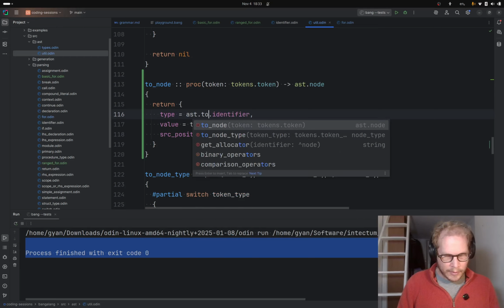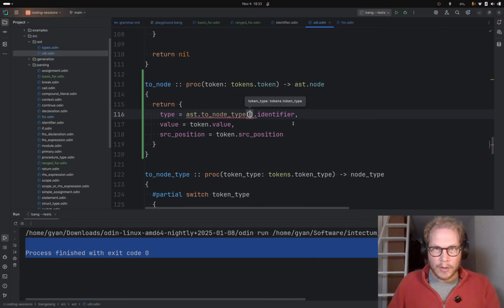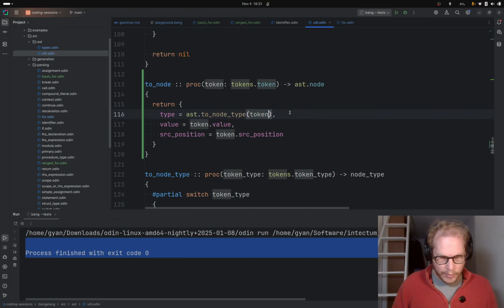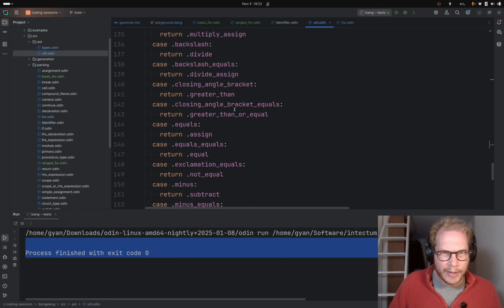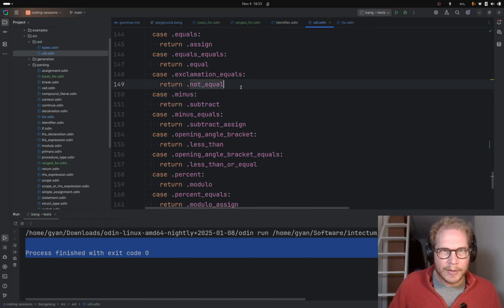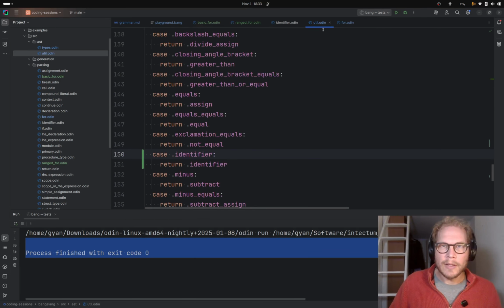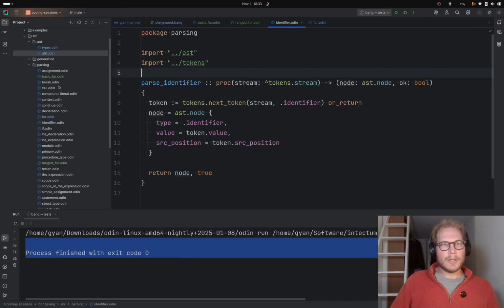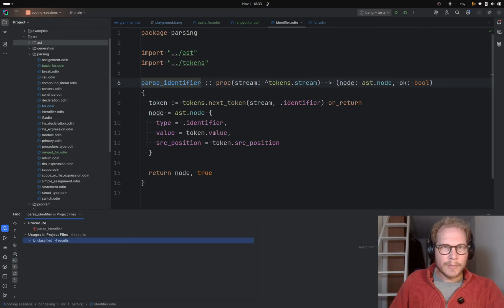But we use our toNode type on the token type. And I think we need to add identifier in here. I don't think it exists yet. Identifier token becomes identifier node. So then we don't need this parse identifier business.